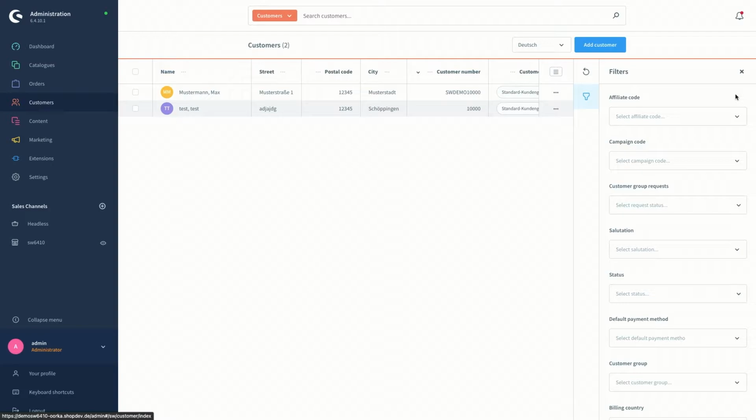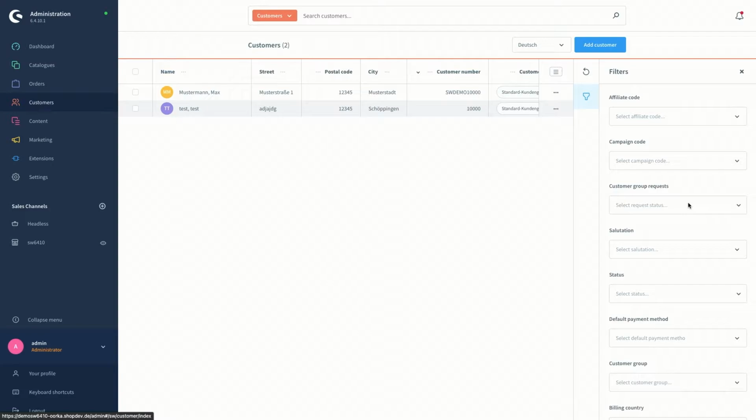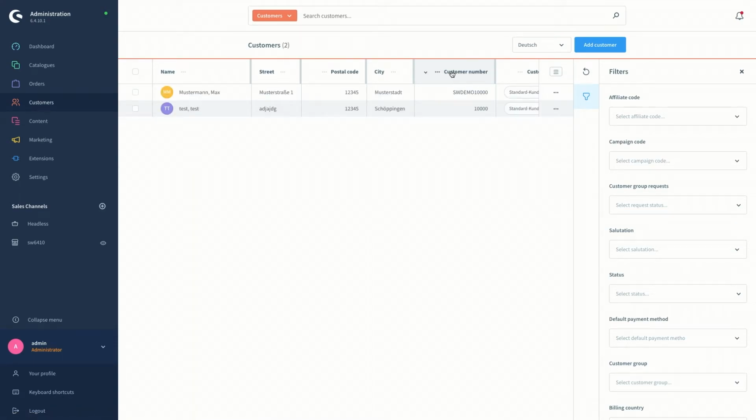So in terms of these fields and criteria, it's possible to filter the list in the customer's overview. In order to sort the data in the list, we can simply click on the column name and change the view from ascending to descending for this particular column.